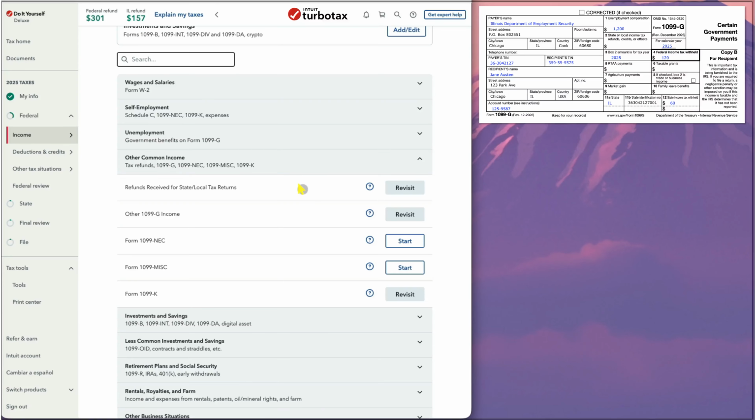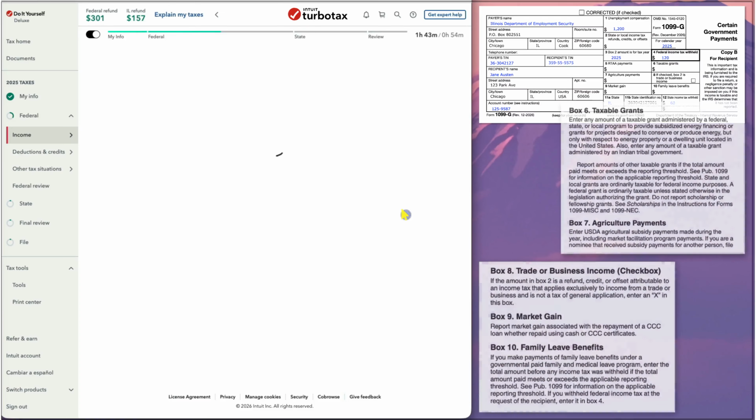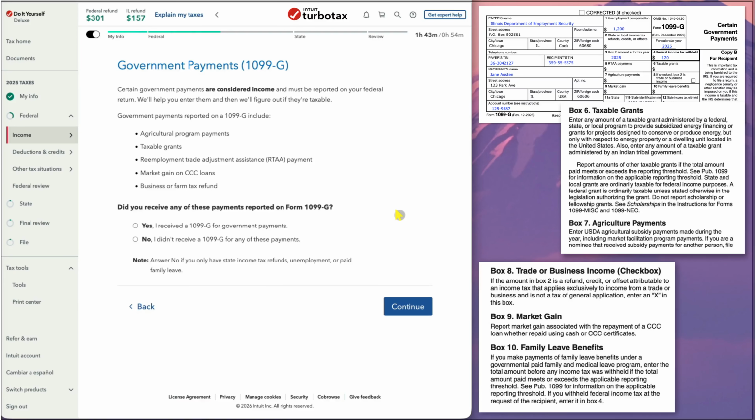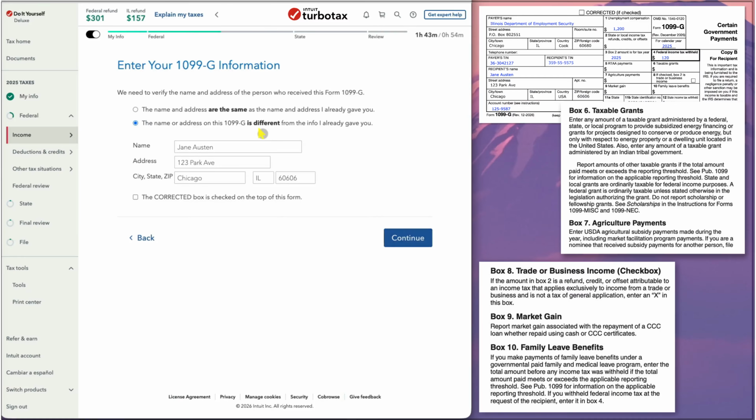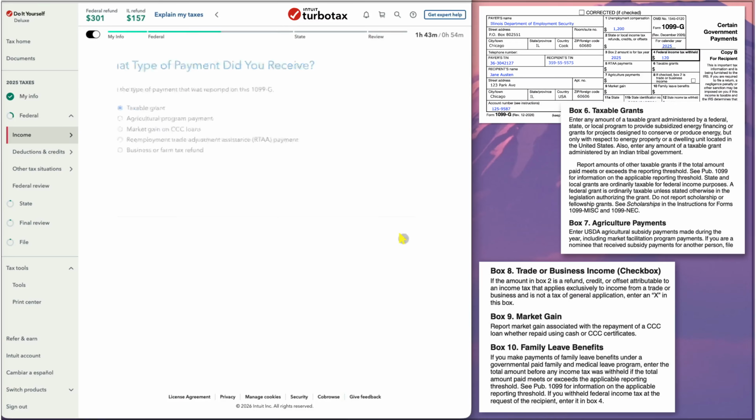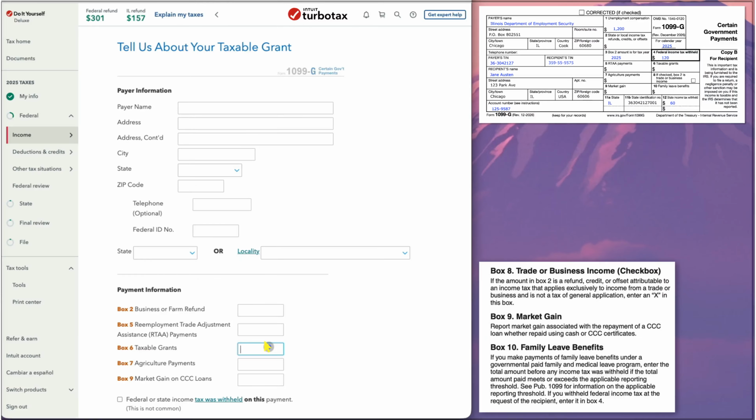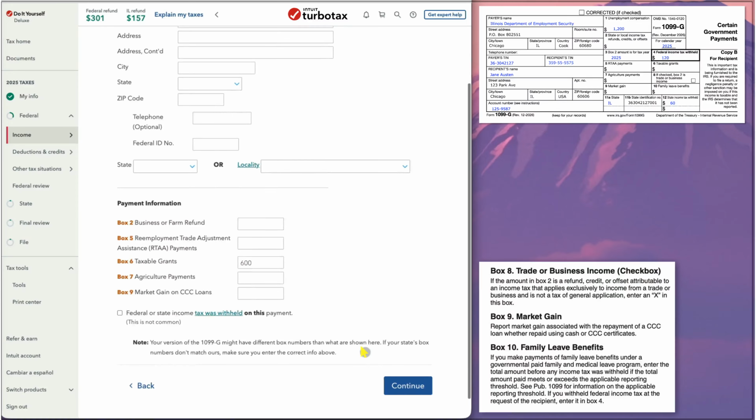In TurboTax, taxable grants would be entered under Other Common Income, Other 1099-G Income. From there, you can report not just Box 6 taxable grants, but also Box 7 agricultural payments or Box 9 and 10 other payments, and whether they were related to business or not.